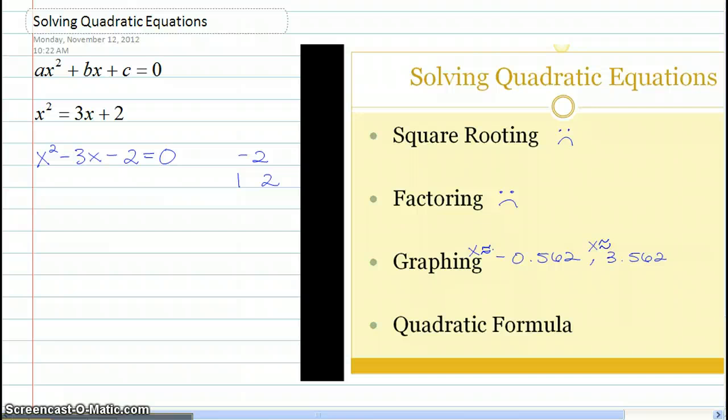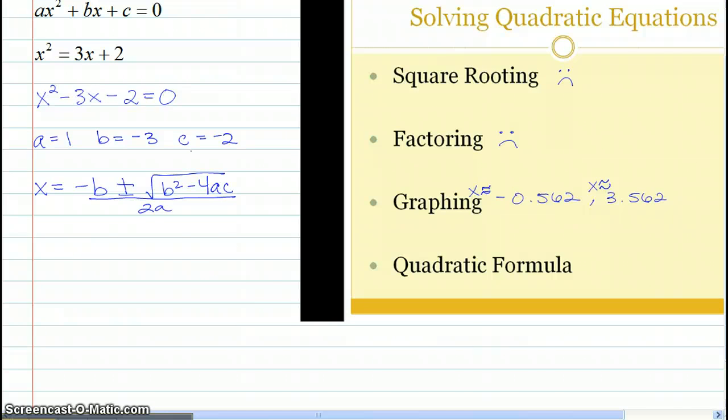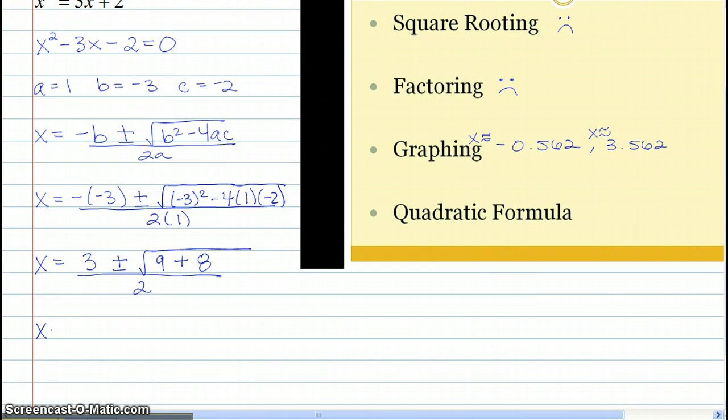You again would do second trace. You would hit 0, and you want to go to the left of this point. You can arrow. Notice the point is coming that way, so that is a negative value there. The right of that point could be 0, and you can guess and notice it is a negative 12. Second trace, 0, a left bound right where you are. A right bound is somewhere over here, so a positive 15 would be on that side. Very close. And then if you guess, notice you get a positive 12. So all 3 of those methods so far, we've seen x equals positive and negative 12.